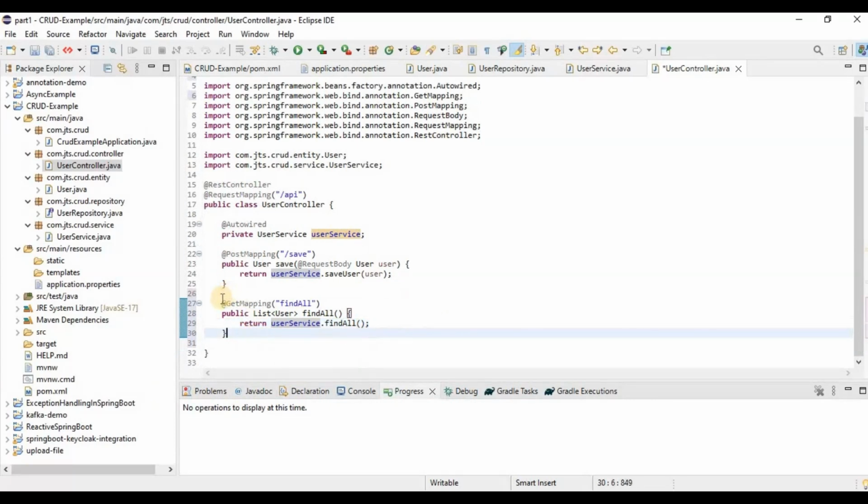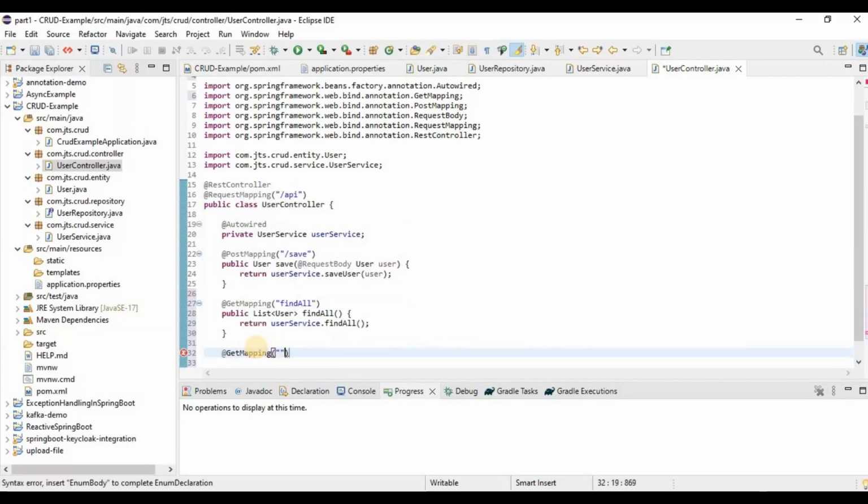Next, we can create another get API which will find by ID. For that also we can use the get mapping, and the path will be slash, we need to mention the slash over here, find by ID. Public, as we are searching using only the ID, instead of list it will return only the user, find by ID.